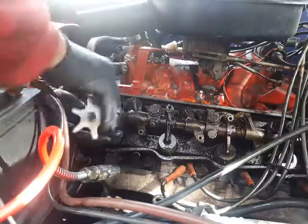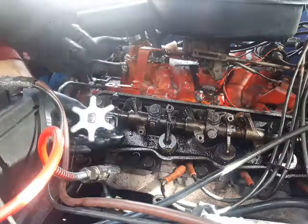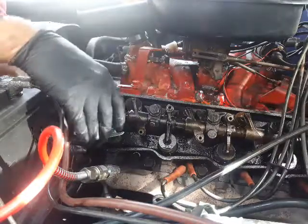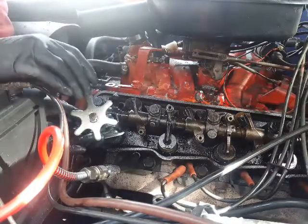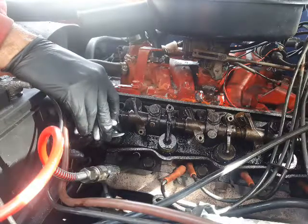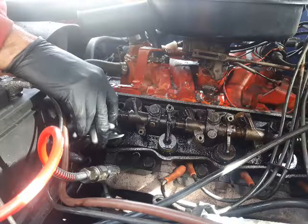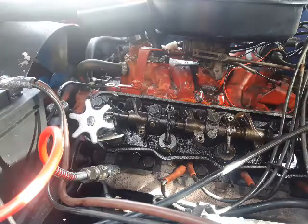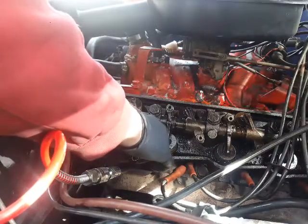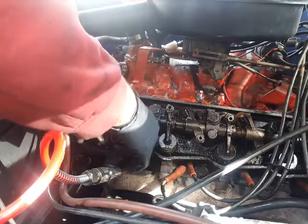So I will compress the spring further here, because it's already the side that I have done. The retainer is not sticking to the securing halves, so I can easily swap and slip the spring down and get these things with the magnet out.